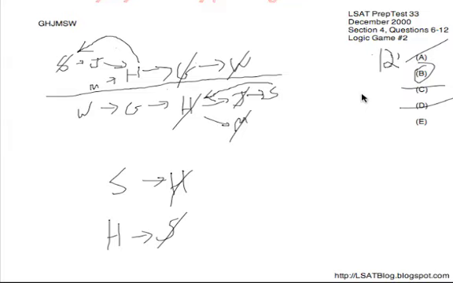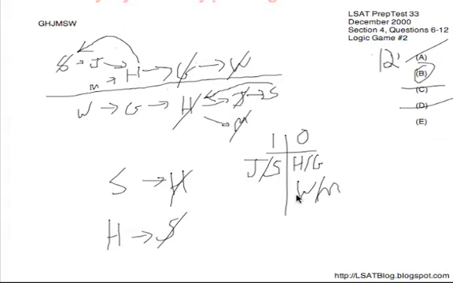Well, previously, back from question number 9, we could have had a max of 4, which would have been a scenario in which we had only 2 out. But now this new rule about S in requiring H out, H in requiring S out, that new rule actually imposes a new positive S, arrow, like negative J relationship, for example, reducing the number of things we could have in. So remember from before, we had this general in-out diagram I used for number 9 to prove the maximum possible number in. H/G, at least one of those guys is out. J/S, at least one of those guys is in. And W/M, at least one of those guys is out because they have a positive negative relationship.